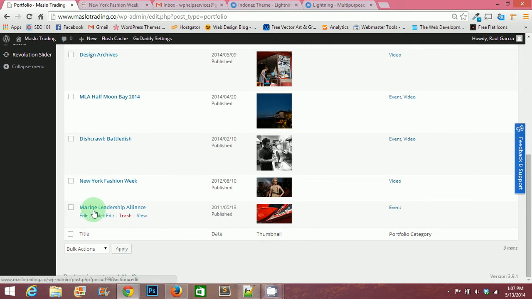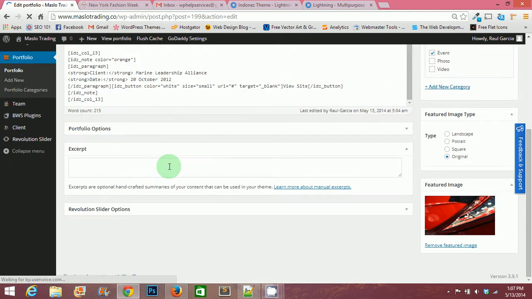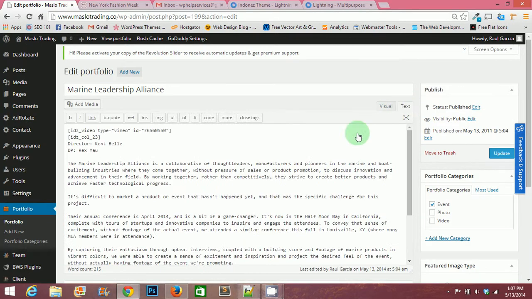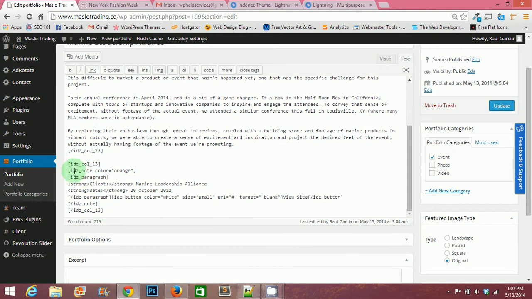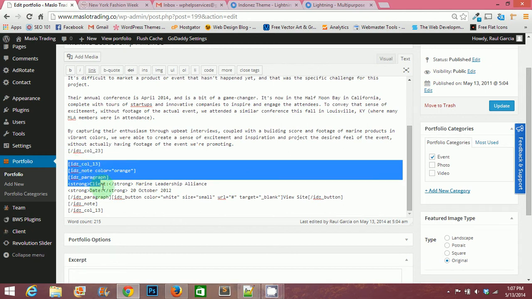Make sure that you're always on text, on this last one. You see where it says IDZ underscore column underscore 1/3, and it says note color orange. It's basically this thing right here.